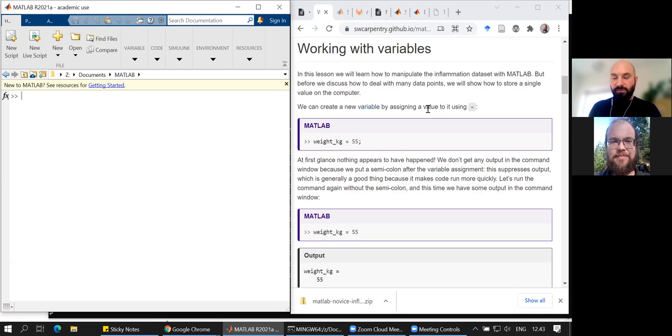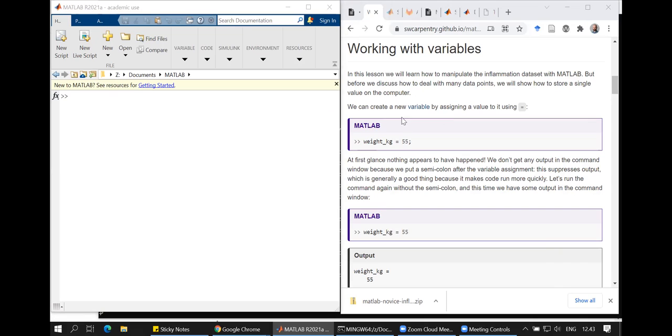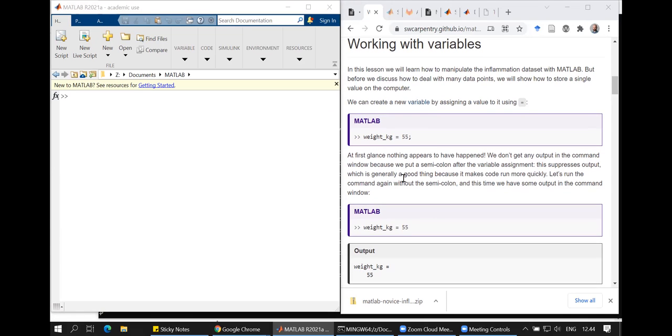All right, so the first thing that you need to learn with MATLAB is about variables, the concept of variables. If you've been using other programming languages, this is all familiar to you, but some of you have never used this, and of course it's also nice to see how MATLAB is storing variables in the memory. So for example, in this example that they have in the Software Carpentry material, they would like to create a variable called weight_kilogram. I type it so that we have enough time to also type it, and also typing actually helps the memory rather than copy pasting. So here they want to have a new variable called weight_kilogram.